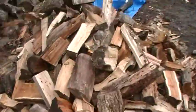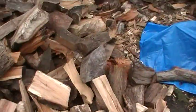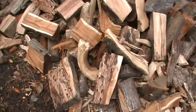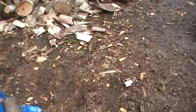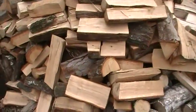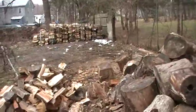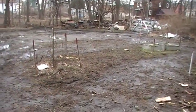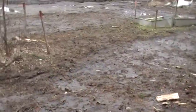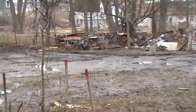Some of you guys wondered why I don't sell firewood, and that's because my grandmother burns a lot of firewood. So we cut it, and we go through a lot of firewood. I mean a lot. So this is all ready to be stacked. Mostly this will be for next year. That firewood is way over there. Right there, that's for this year. There's a lot of it.